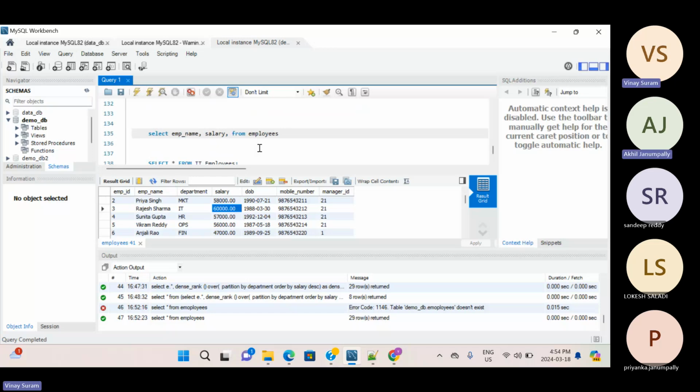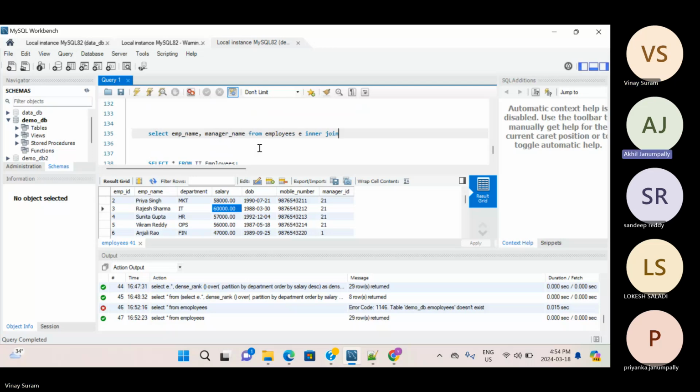Okay. So select employee name, comma manager name from employees E inner join.